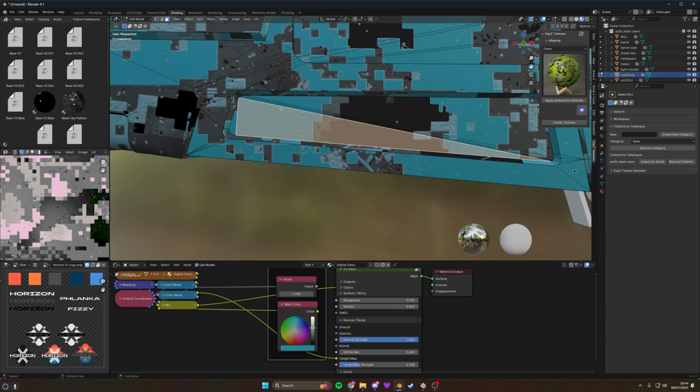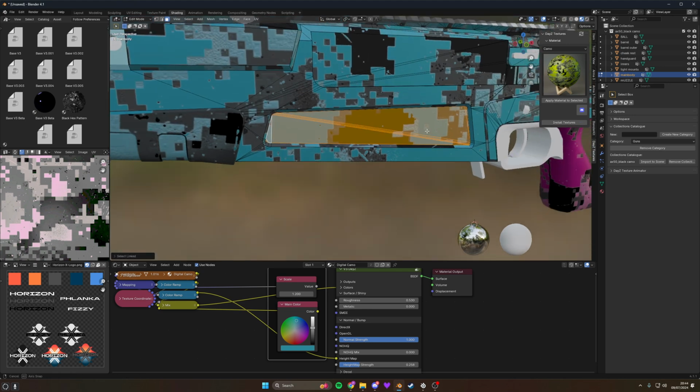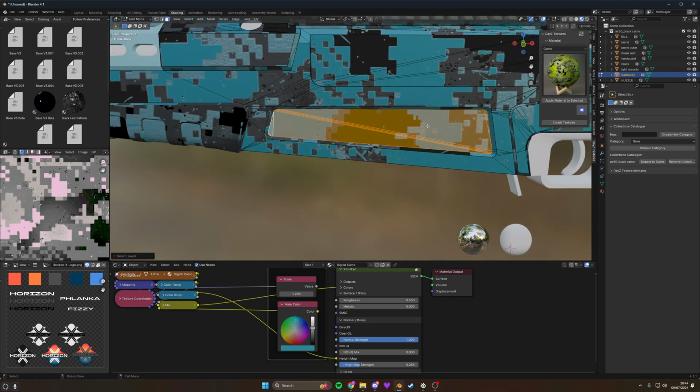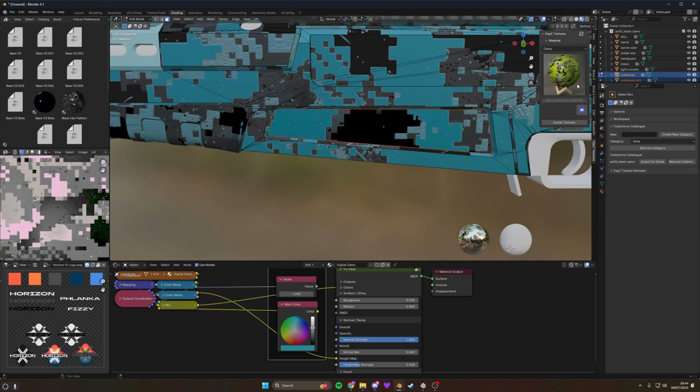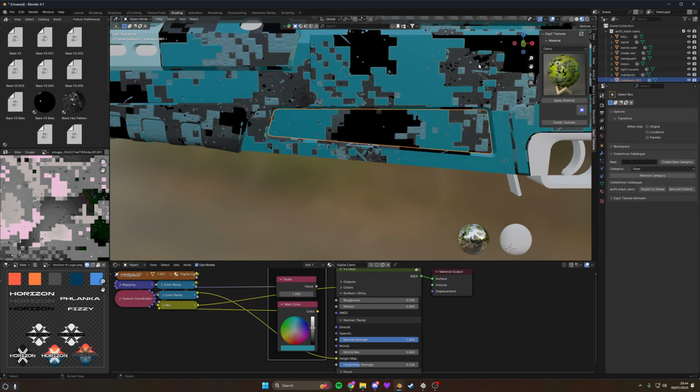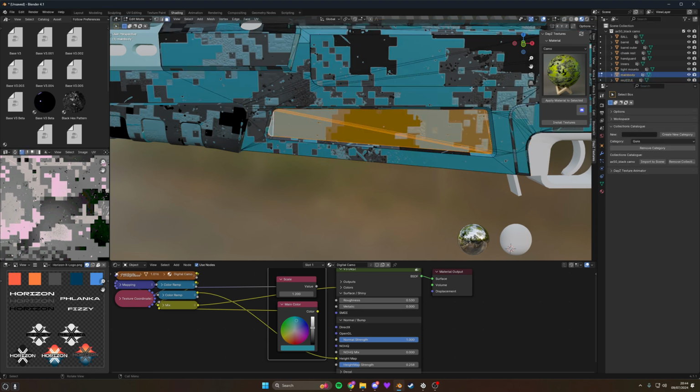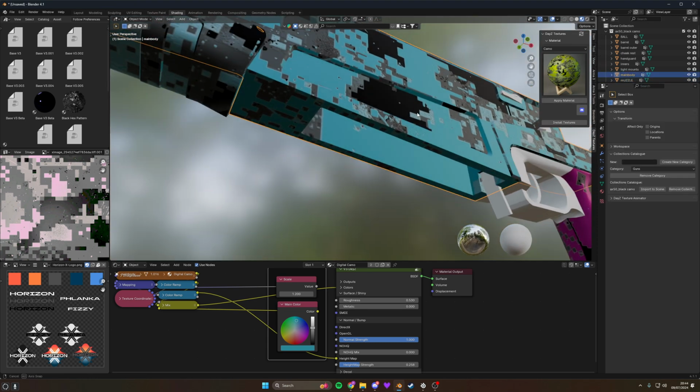So I'm in here. And instead of getting right into the corners and stuff like that, sometimes you can get lucky and just hover your mouse over the area you want to select and press L like that. And before, I'm just going to show you the old method where you just do this, and separate by selection and then apply a material to it, because it makes it a separate model, it's easier to apply. But then you have to join these back together. So instead of doing that, I'm going to go back to where it's just one model again, like this. So it's just one model.